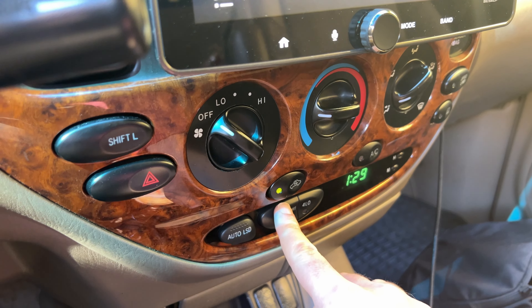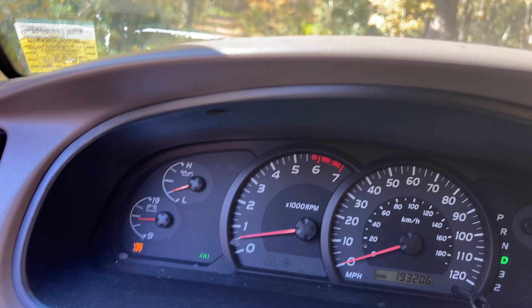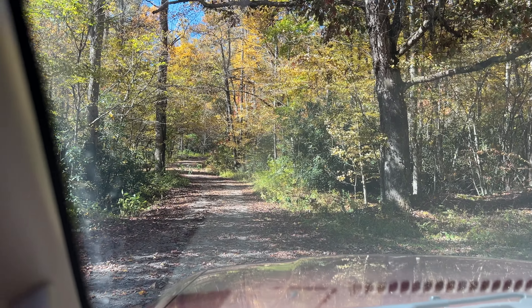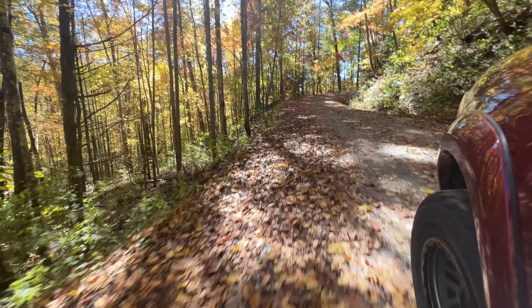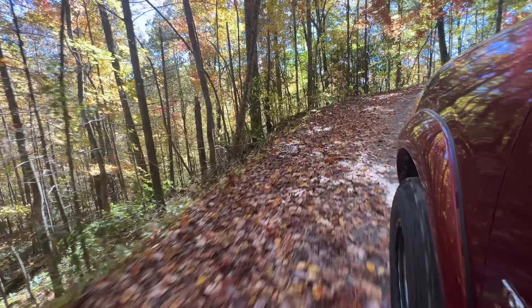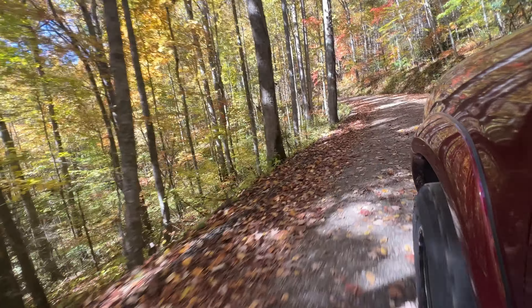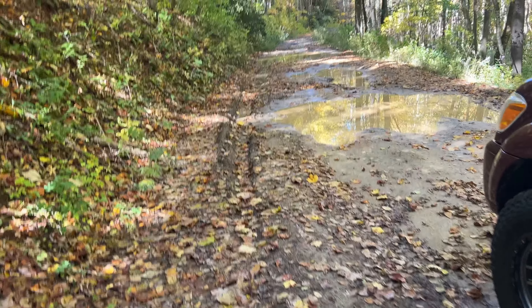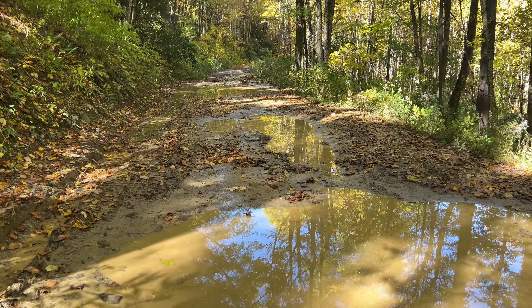Let's go ahead and put this thing in four-wheel drive. I just heard it lock into four-wheel drive — and it turns the VSC off, so traction control is deactivated. Cool, so it's activated. I'm just starting on the trail here, running through its four-wheel drive paces. I just turned off onto a new trail. Usually I continue the other way going up the mountain, but this is going to be a new way. I literally stopped right at the beginning because it's got some pretty good mud pits coming through here. I already walked them and it seems like it's all hard-packed, so I think I'll be okay.